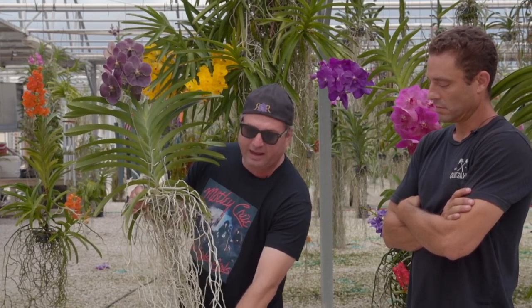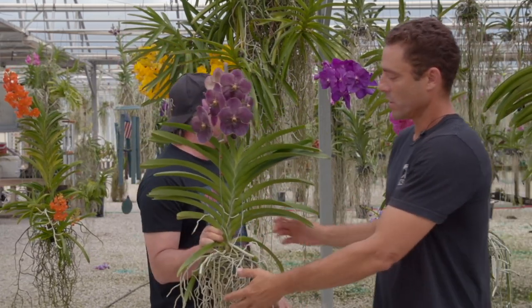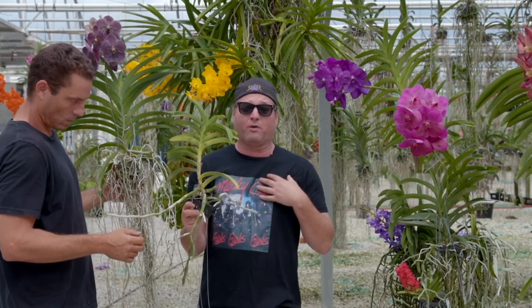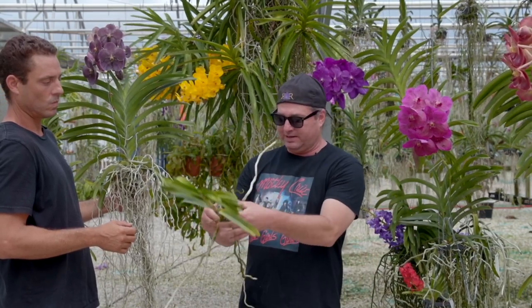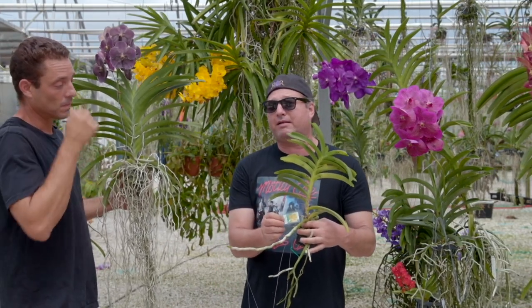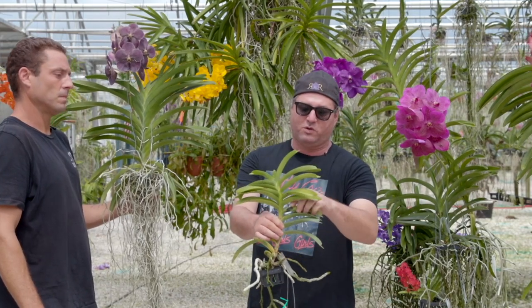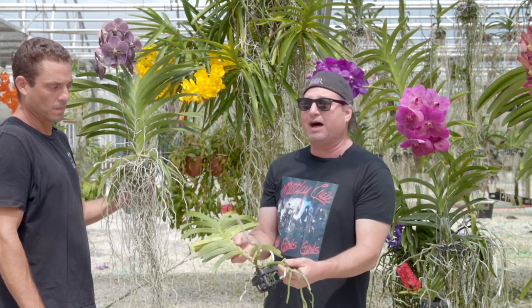What Eric pointed out is exactly what you want to see. This plant has all of its leaves. Look at the root system on this plant — this is not a root system that is in peril. If you buy a plant that's missing half of its leaves — let me find the example. This is a plant I bought from an online retailer. I paid good money for it because I wanted to show people exactly what the difference is. They're proud of this plant. Look at this — it's not even in its basket, the wire is hanging sideways. It's from the same supplier I use in Thailand, so there's really no excuse for why the plant would look like that. I'm missing half of my leaves. There's good hardcore fungal infestation going on here. This plant is suffering from numerous ailments.